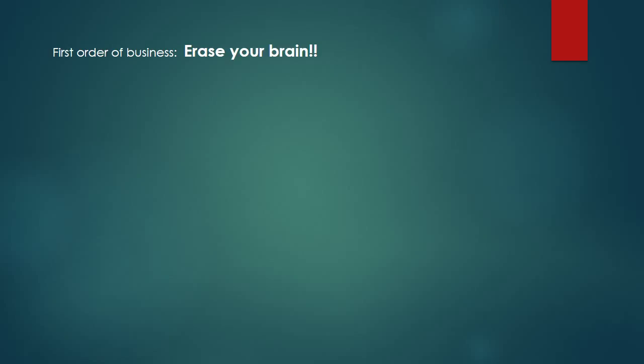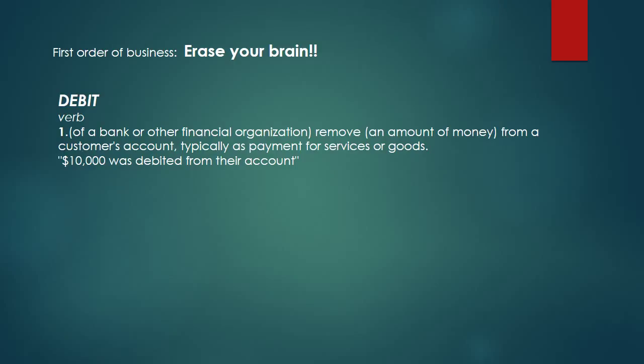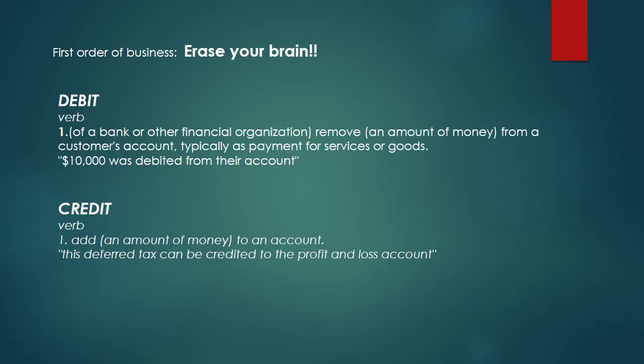So our very first order of business when it comes to recording transactions is I want you to erase whatever definitions you have about the word debit and the word credit from your brain. Now, your whole life you've probably understood the word debit to mean the removal of money from an account. It's how it works in your own checking account, and similarly credit means to put money into an account in everyday language. In accounting, it does not mean that. So I want you to erase those two definitions from your brain, because I guarantee you if you don't, it's going to trip you up somewhere down the road.